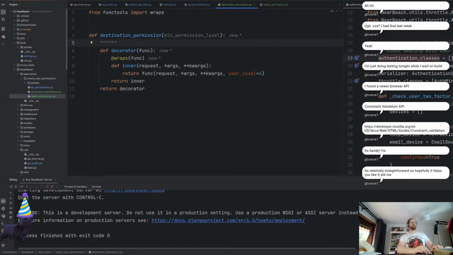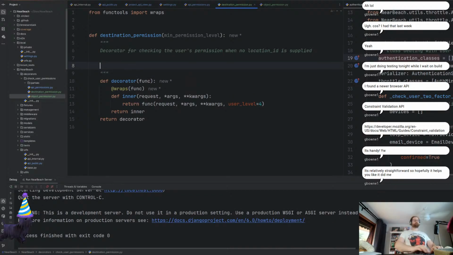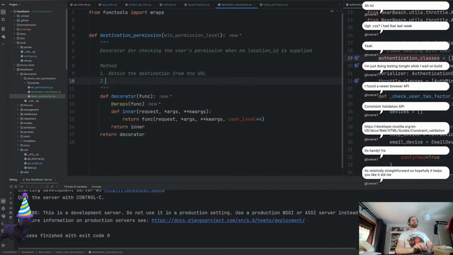this is a decorator for checking the user's permission when no location ID is supplied. Alright. It's relatively straightforward, so hopefully it, yeah. It does look it. Method 1. Obtain the destination from the URL. 2.